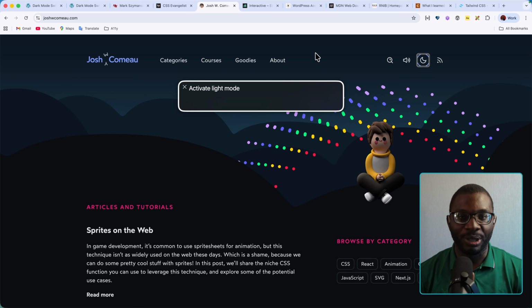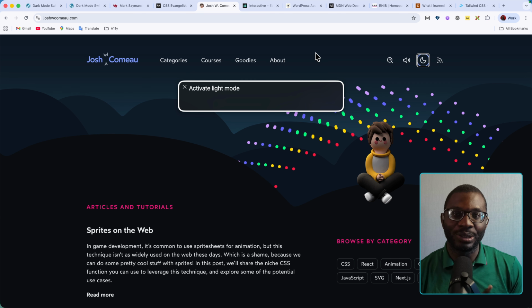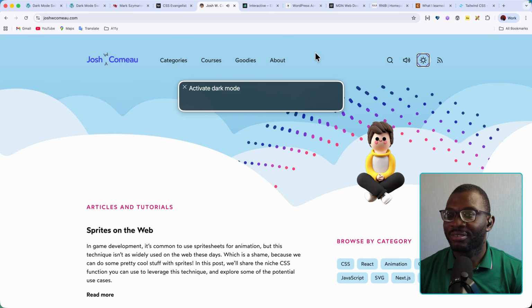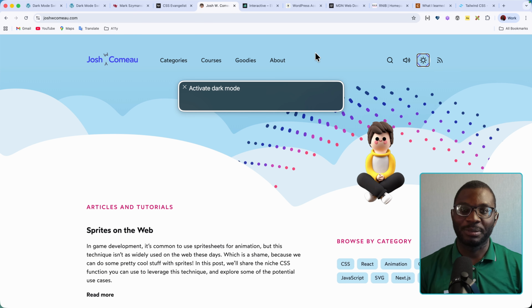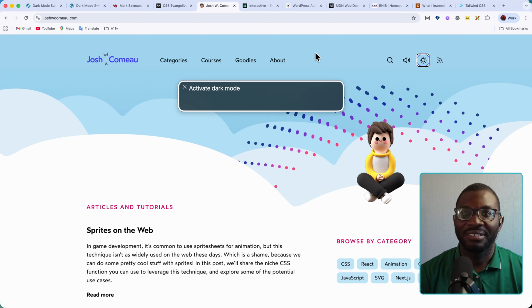I believe it's because of the JavaScript that he added. So Josh's version looks like the best because although it's only having a change of name, it announces that change of name to a screen reader. Let me try it again. Control Option Space. Activate dark mode. So the change of name is announced to a screen reader because of the JavaScript that he added. I need to figure out what JavaScript he added. That's something that I'll probably be using on my own as well. But yeah, this is turning out to be the best version so far in terms of how it's announced to screen readers.